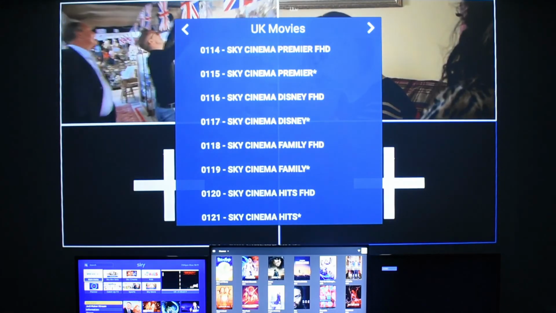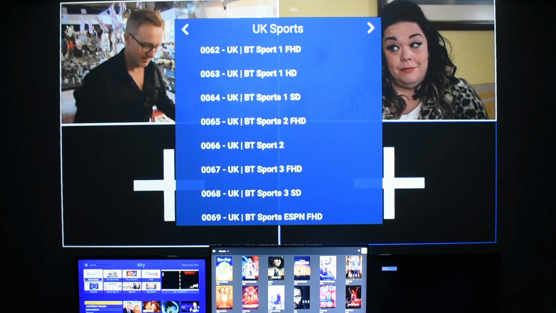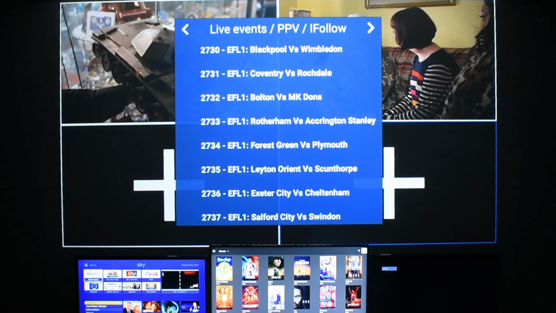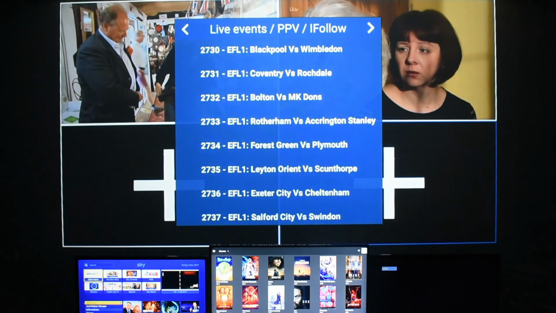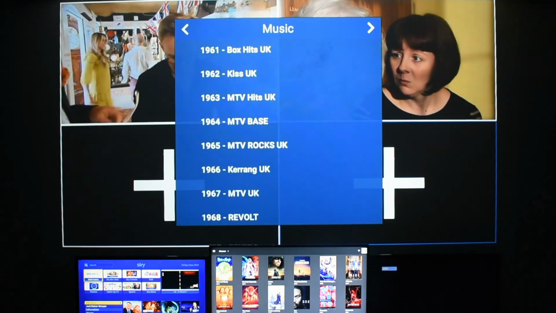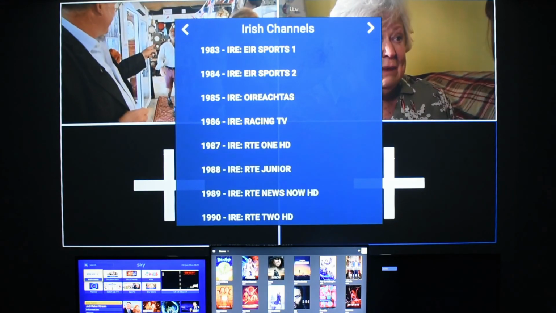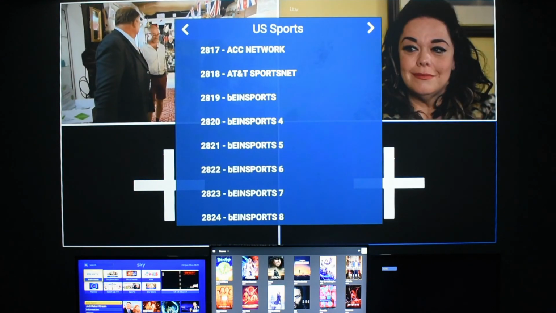Great if you want to watch maybe Formula 1 with all the head cams, or the 3 PM where they all start at the same time. There's a lot of games on at 3 PM. You can do that. Put some sports in there.